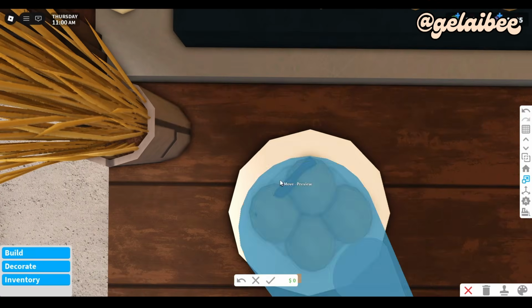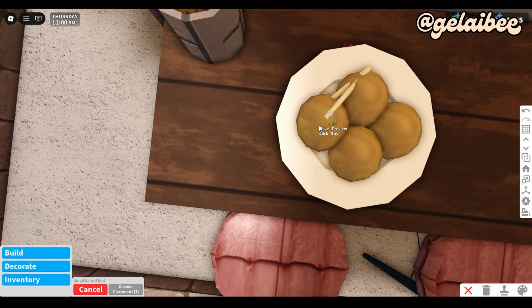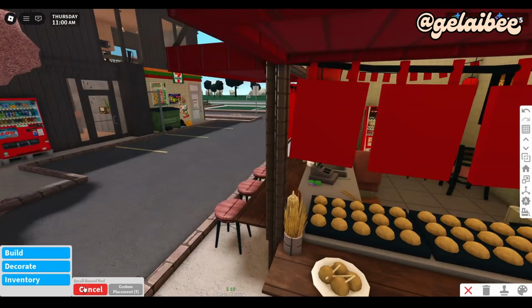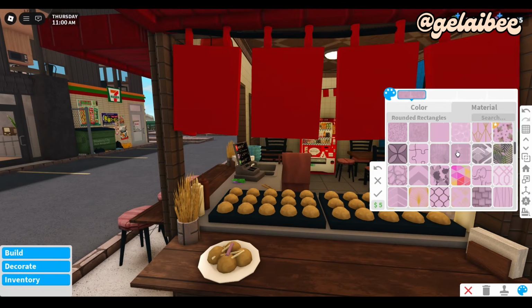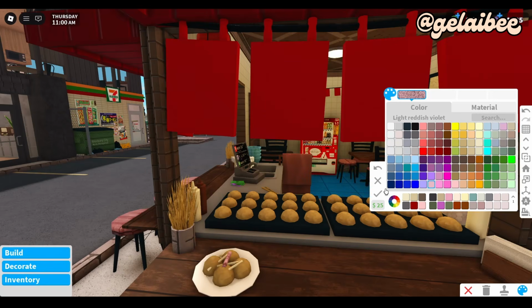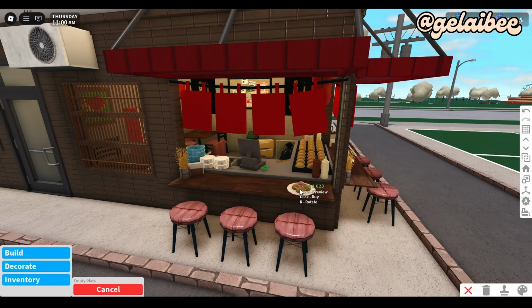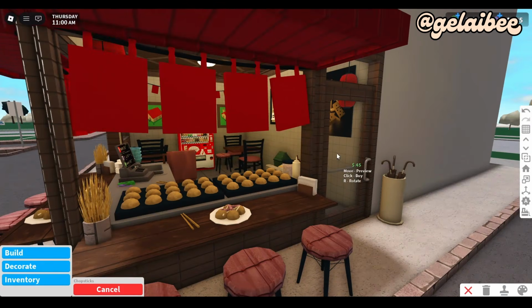Now we are gonna add the Japanese mayo using the smallest round rod. I resized the rod as thinly as possible. Then try adding this like a drizzle on top of the takoyaki balls. Now we are gonna add another small round rod, and this will be the bonito flakes. I used a pink shade for this one and a flowery texture to make it look flaky. And our takoyaki plate is complete. It is quite expensive though because one plate costs $1,600 to duplicate.